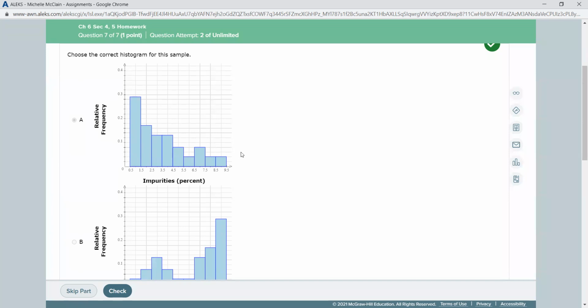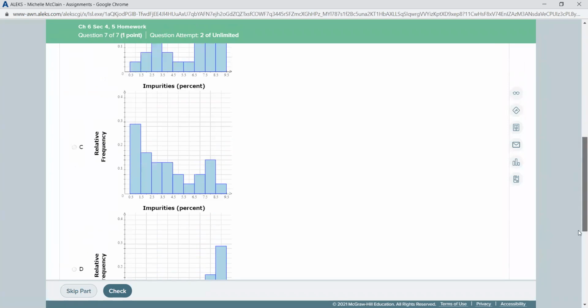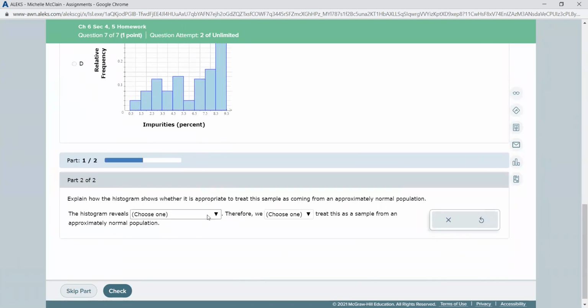So to me, it's skewness. So we have a lot of data on the left and we don't have a lot on the right. So let's go ahead and look at those multiple choices. I think I hit all the choices. So outlier we don't have because there's no gaps. Skewness seems correct. More than one distinct mode, that's incorrect. None of these would belong to normal. So we have skewness, therefore we cannot treat this sample as approximately normal.